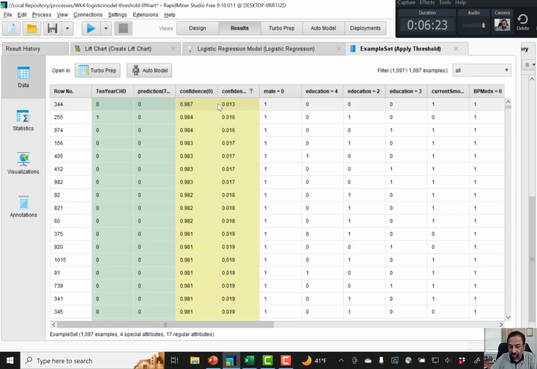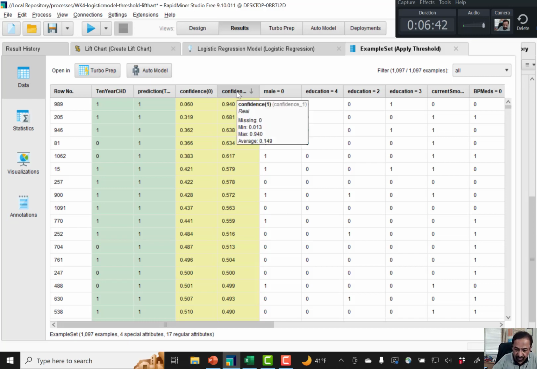The way the lift chart is obtained, at least conceptually, is to sort all the observations by the probability of being in CHD. This column that I've identified with my cursor is the probability of a particular observation being in the CHD category. You can see the first one is 0.94. Since this is more than 0.1, the model predicted CHD, and it matches what the person actually was in the data set. So the prediction and the actual value matched.